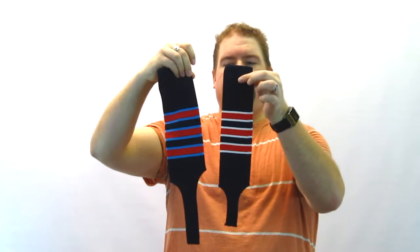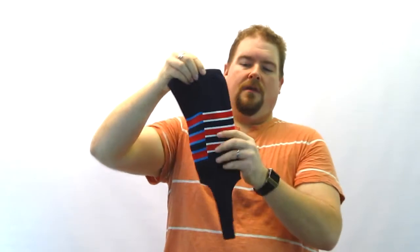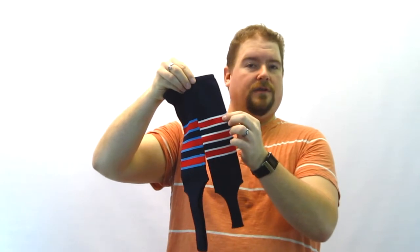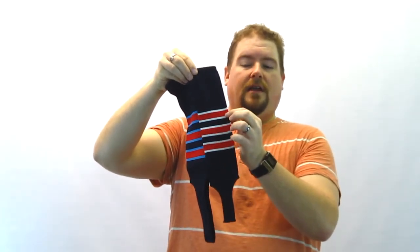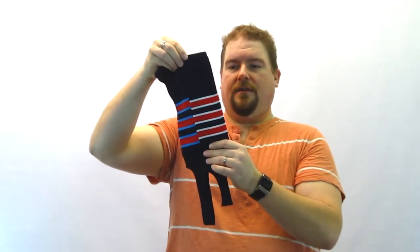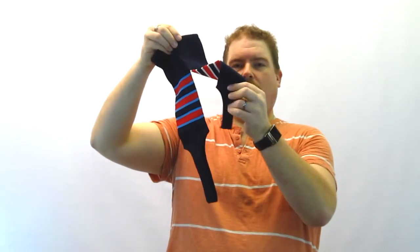Basically we've got two sizes here, the pony and then the adult. You get to pick the body color on these, and then the Feather Edge Stripes which are the small white stripes pictured here, and then the center stripes which are the red stripes. So it's three different color choices on this particular style, the Feather Edge, and then you pick the stirrup cut as well.